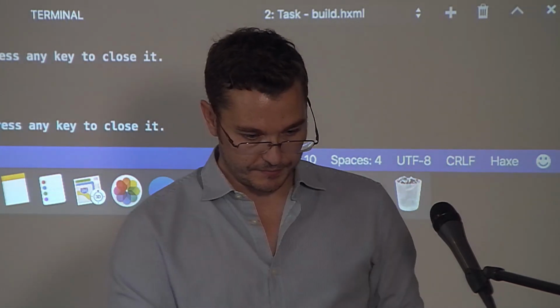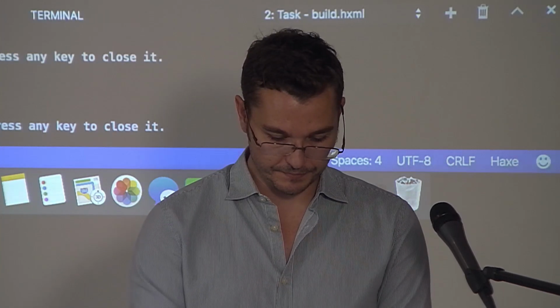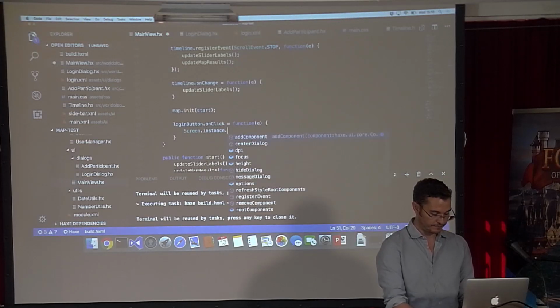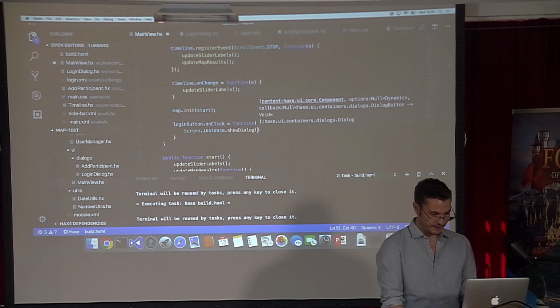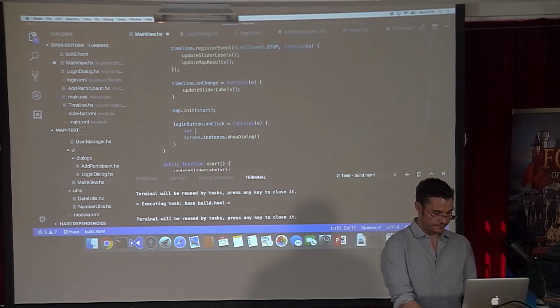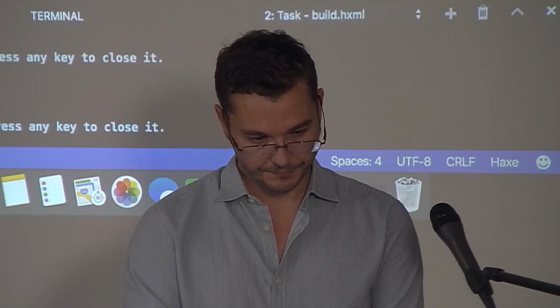So here we can just go screen dot instance dot dialog, show dialog, and yeah, we can just give it, we can just go, and we'll need to import that.